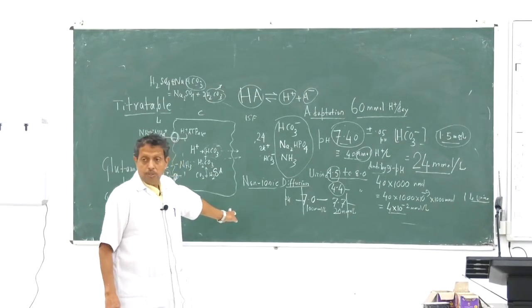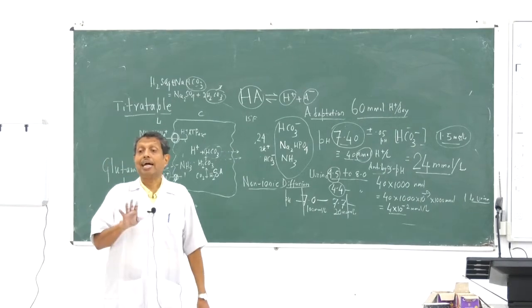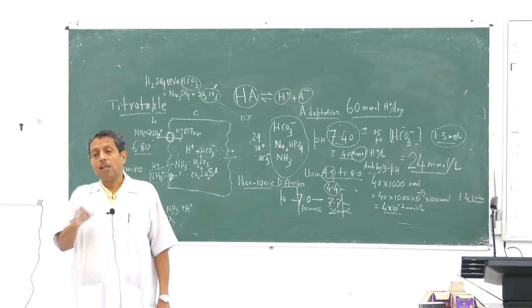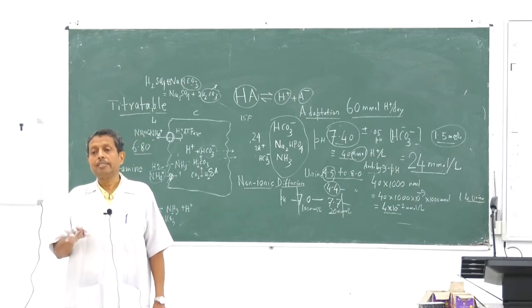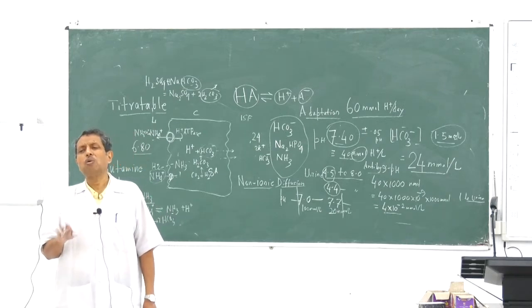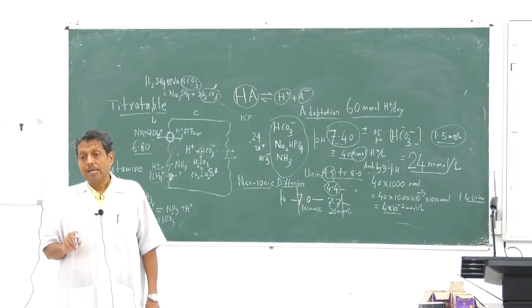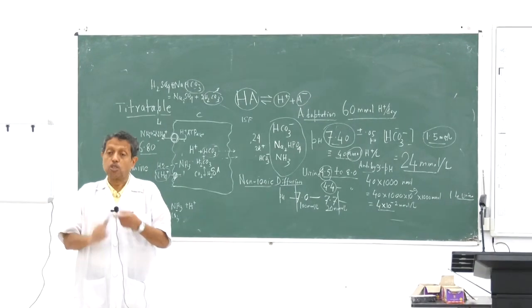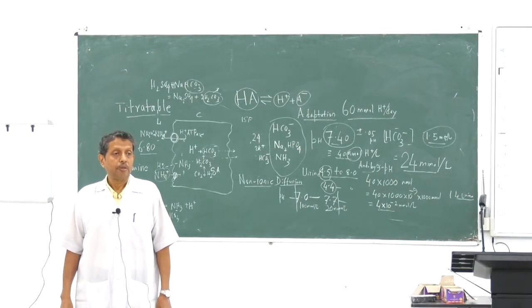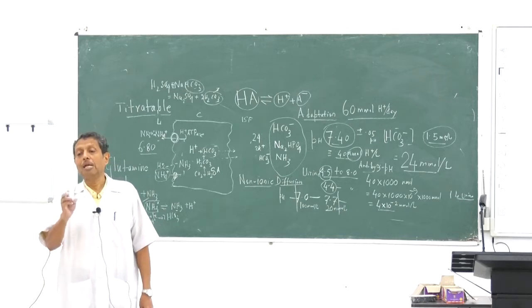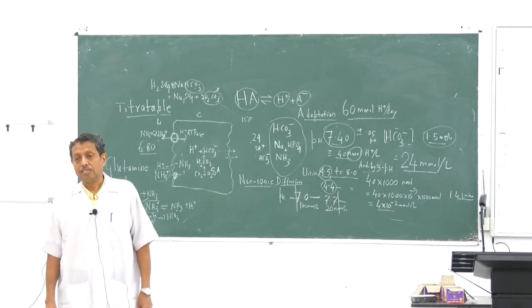Phosphate has some value, definitely. It has value as the titratable acidity. Titratable acidity also involves other acids, such as lactate. They do have some role, but they are not important. Titratable acidity is primarily due to acid phosphate. Ammonia has almost no role in the amount of titratable acidity.